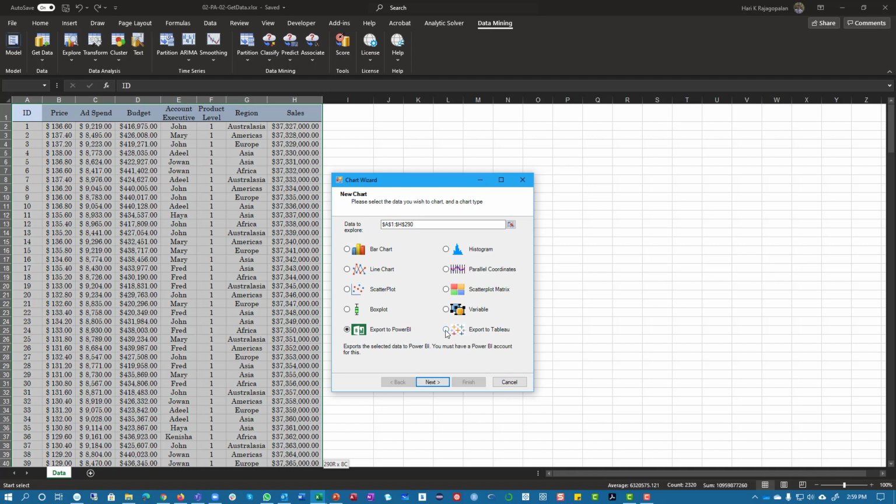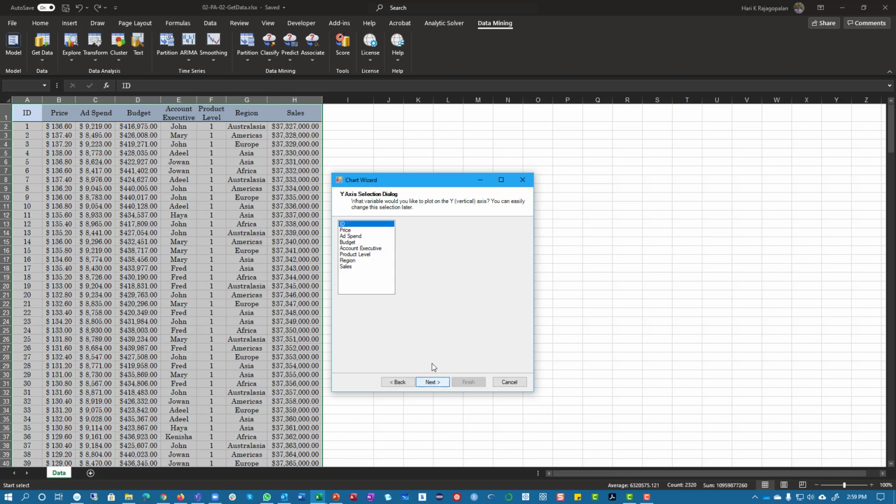And this is when you can use other data visualization software like Power BI or Tableau, which is beyond the scope of this particular chart. Let me walk through the interface here. I won't go over bar charts, histograms, line charts and box plots, but I'll talk about parallel coordinates and scatter plots.